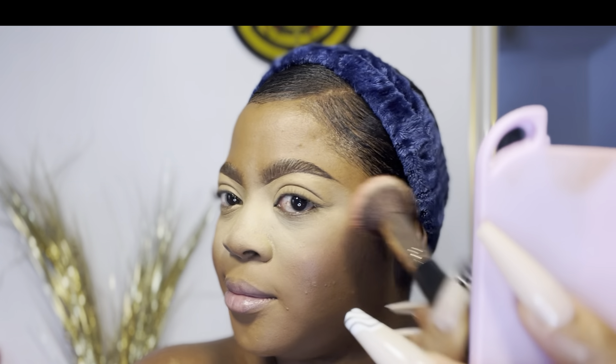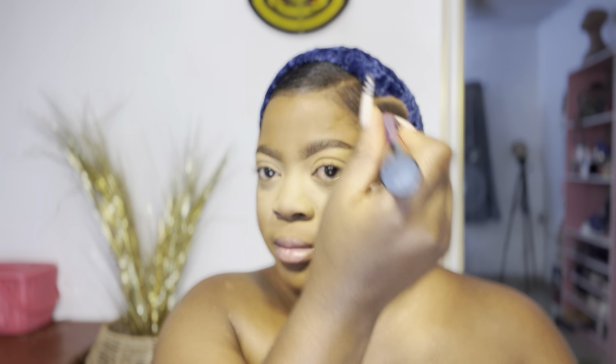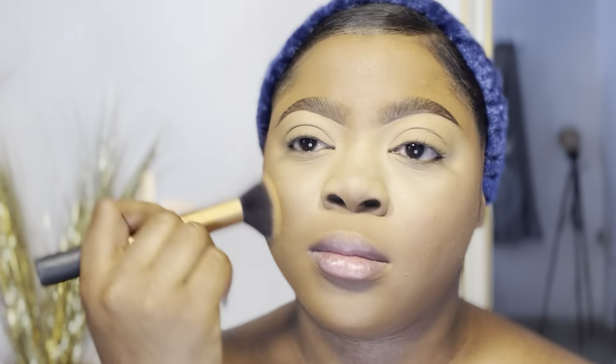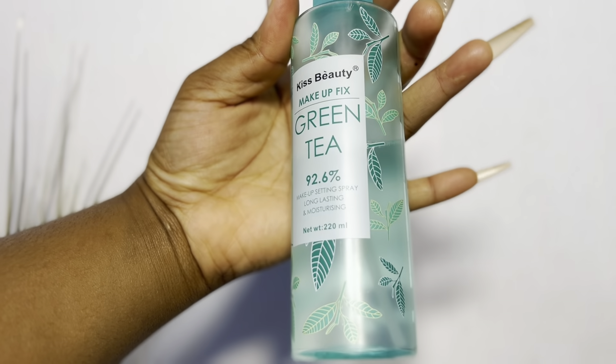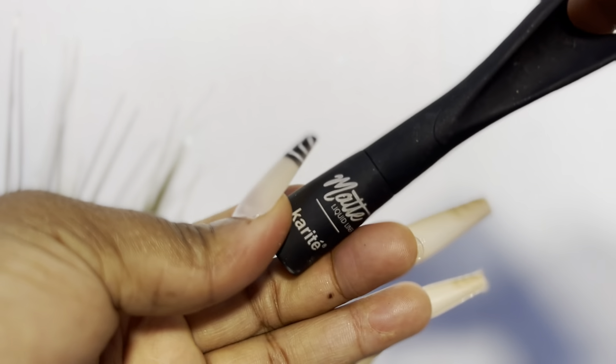Next I'm using the Milani powder as my face powder. I take this Real Techniques brush and powder everywhere that needs to be covered properly. Then I use a buffing brush to buff out the excess powder on my face, especially around my eyes, blending everything together. Up next, I use the Kiss Beauty Makeup Fix Spray in the Green Tea flavor. I spray enough to moisten my makeup, let it dry, and then continue — I love this process because it shows you that you've done a good job.